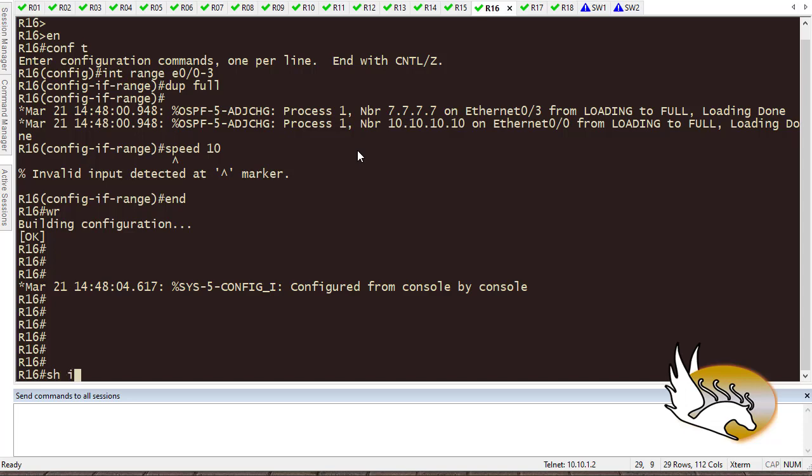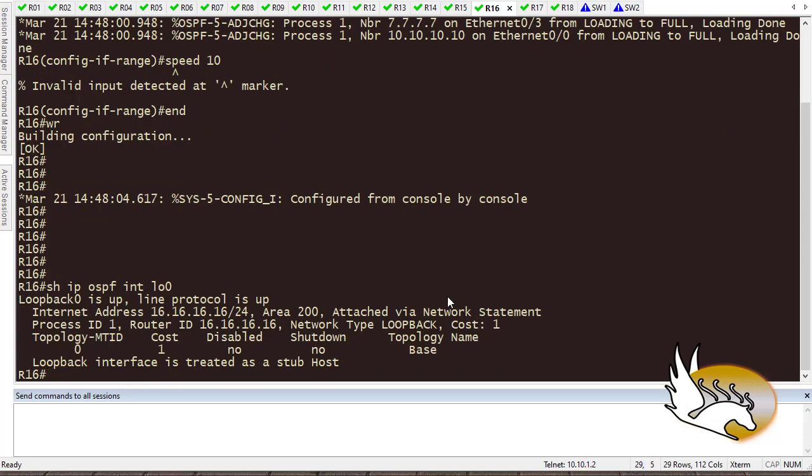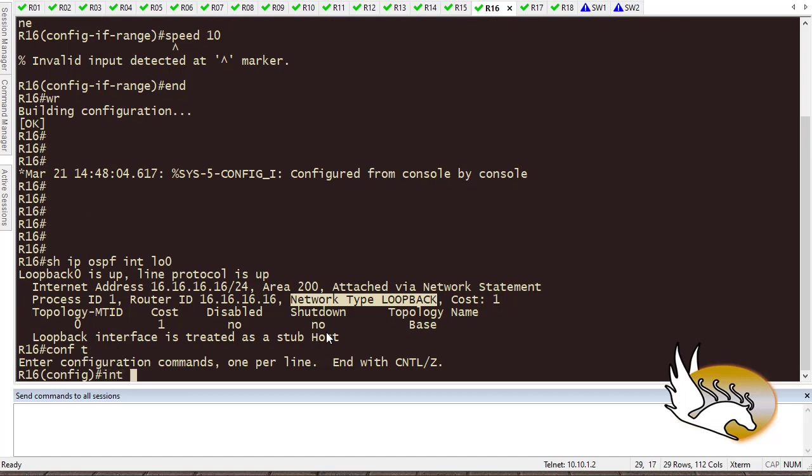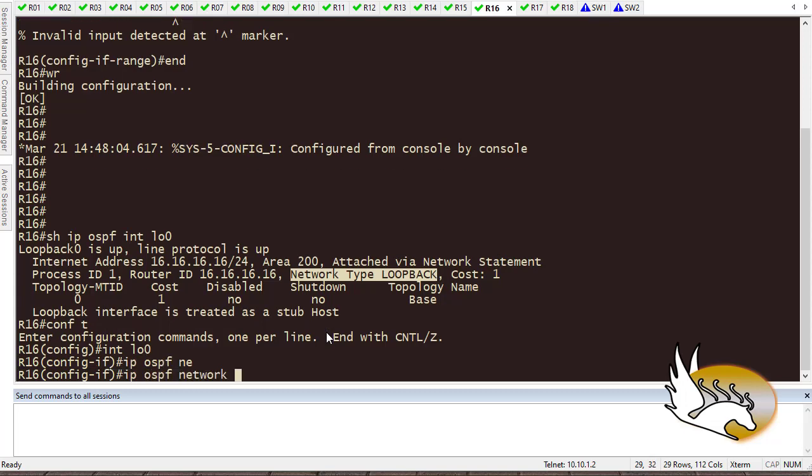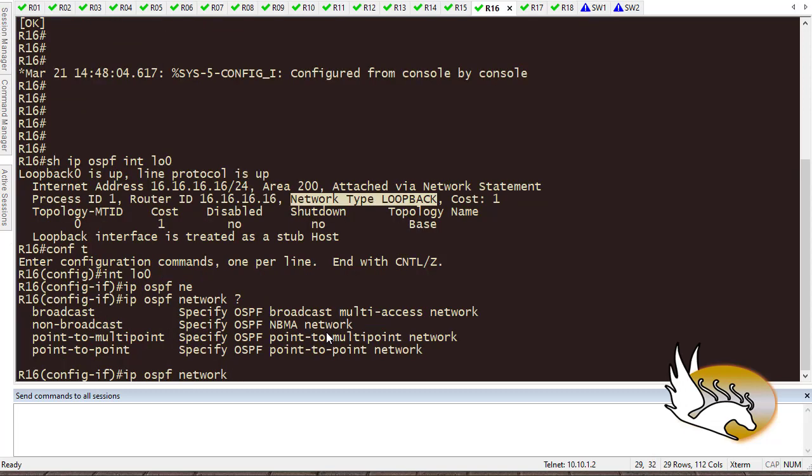If I type show ip ospf interface loopback 0, you can see that it says the loopback interface has a network type of loopback. But if I change it on this interface, loopback 0, I can say ip ospf network, and you see that there are different options.